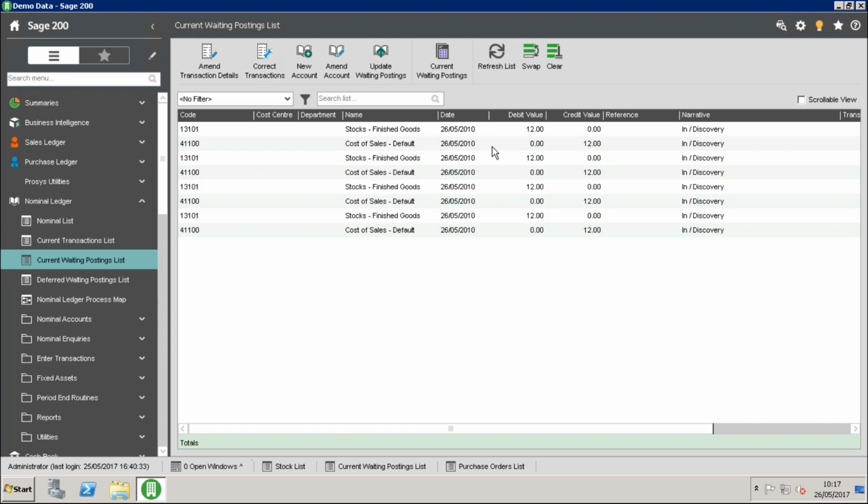Okay, so this is all the goods being added into stock, and what you can see is it's debiting stock control with the value of the addition, and it's crediting the cost of sales. Now, it doesn't have to be cost of sales. This nominal code is picked up on the item itself, and I'll show you that in just a moment. But what we can see is that we're going to be adding a total of £48 to our nominal ledger, to the stock valuation in the nominal ledger, even though our standard costed item should be £15.